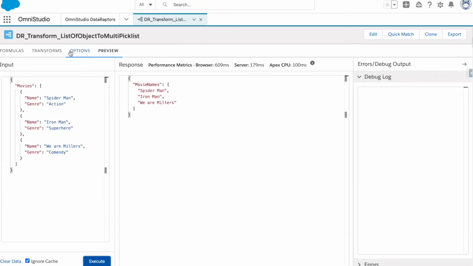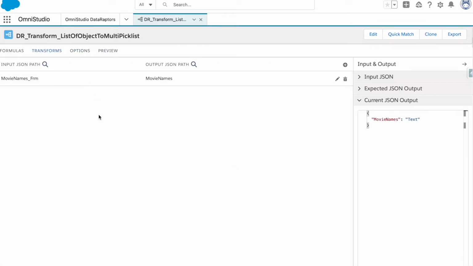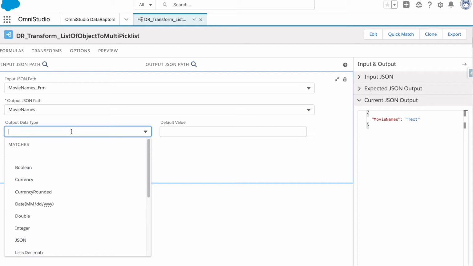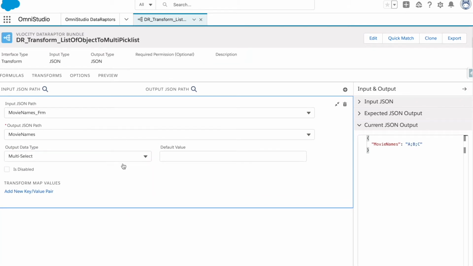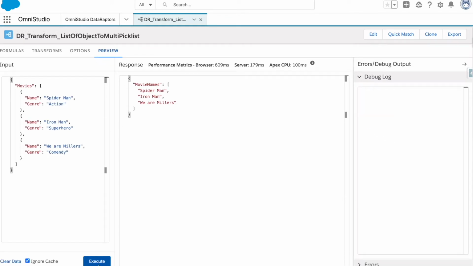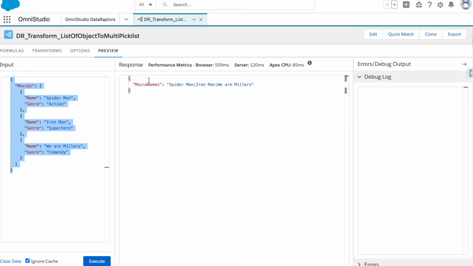We still have the same output. Go to the transform and select the output as multi-select. You can see this is how the output would be, and click on execute. Now you can see we go from this to multi-select values.